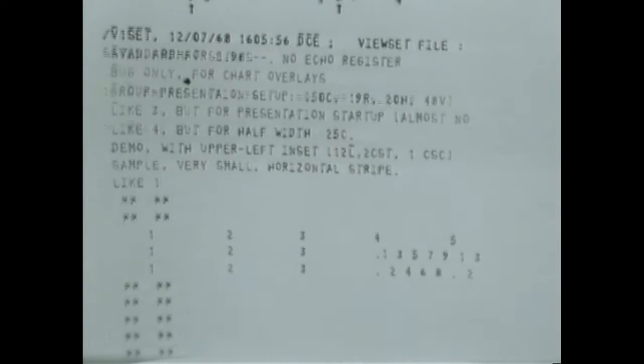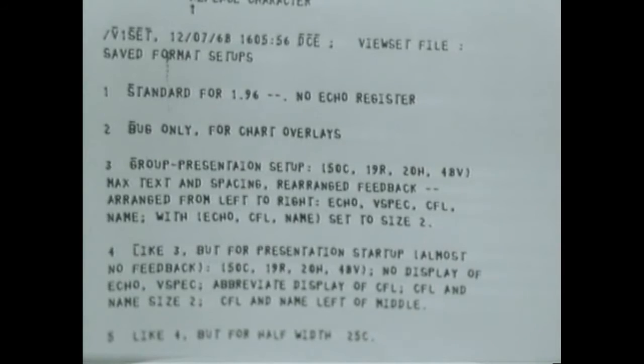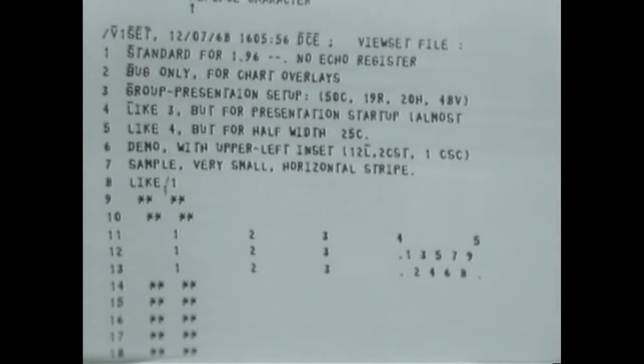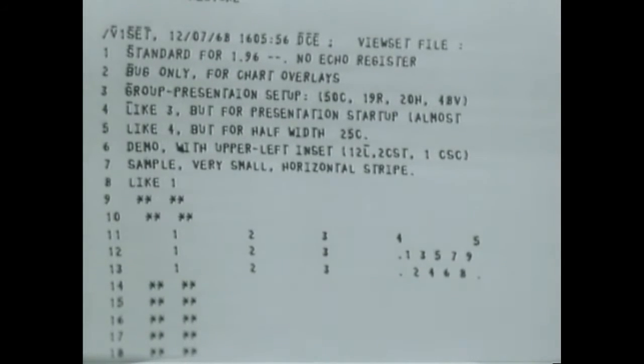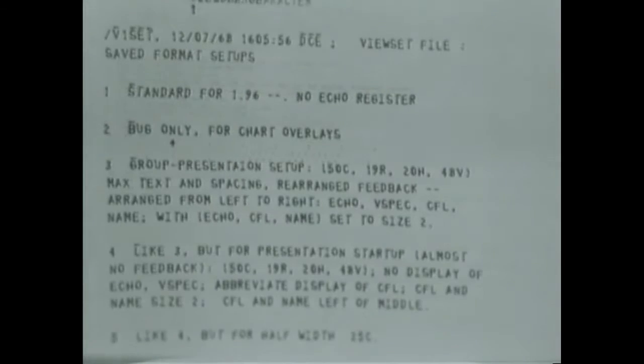a different kind of look. All right. Oops. I had to go to a different file in which, because I made a hitch in my rehearsing for this thing, I have many types of format structures set up and numbered, and I just reset the kind that I want to use to show you this material. We're very flexible with it. For instance, I can say, I'd like to restore number 7, which is a horrible example. See, I can have many ways in which I can control all of the parameters, character size, spacing, location, and everything else, but I don't usually go to this extreme, but it's just showing you that I can. The one I want right now is the one that shows you a simple large view.